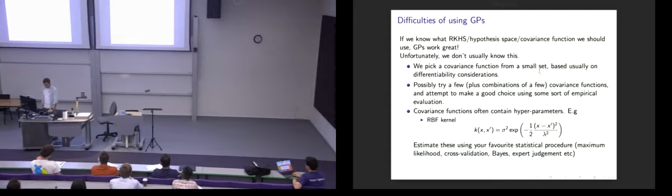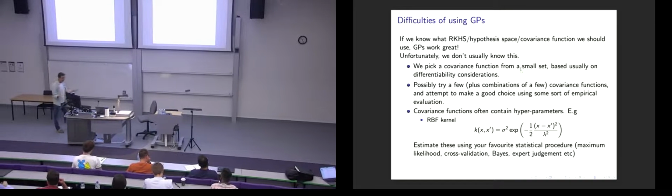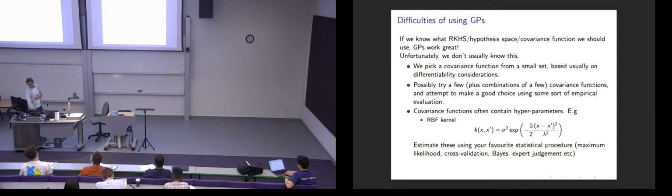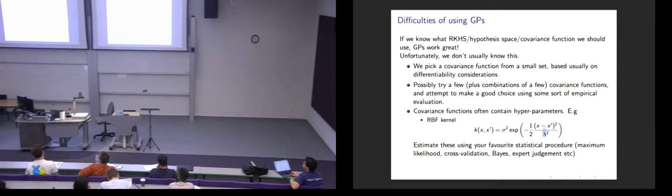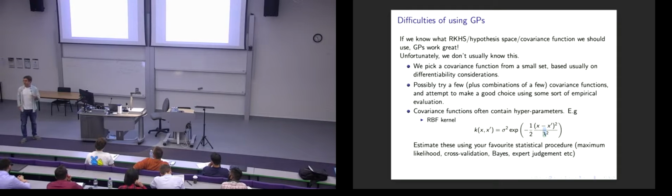So, as I said already, often we pick the covariance function from a small set and see if it works. So we might have a test data set and a training data set to see whether it predicts well. And if it doesn't, we know we need to go back and pick our covariance function. We know the covariance function often contains hyperparameters, so I've got a variance here and a length scale, and we need to pick them somehow. Normally via maximum likelihood in an optimization. All the software will do this for you, you'll see this afternoon, but it goes wrong a lot of the time. And it can go wrong for a lot of reasons.